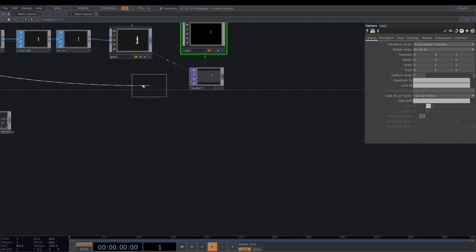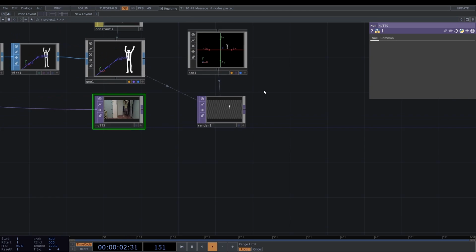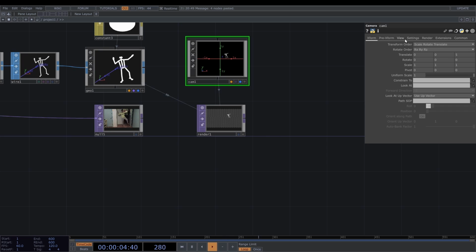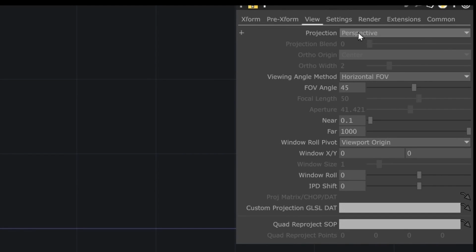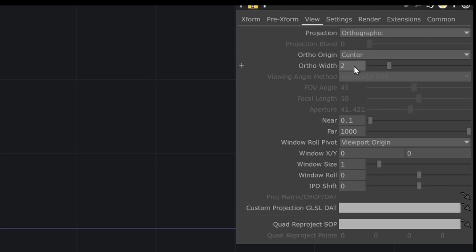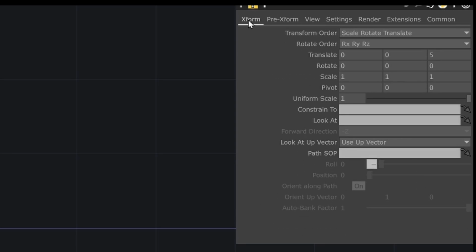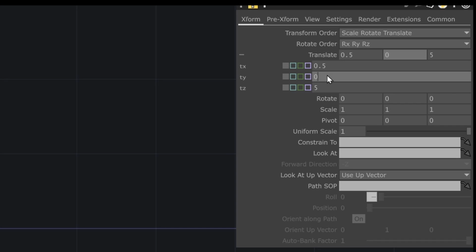I'm gonna add the node to here. Okay, and I'm gonna change the settings of the camera. So not view, I'm gonna change it to orthographic. And then width is 1. And the X transform is 0.5. And then I'm gonna change the ty. So it's gonna be null 2.